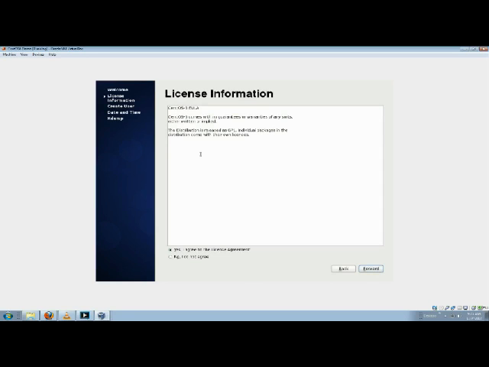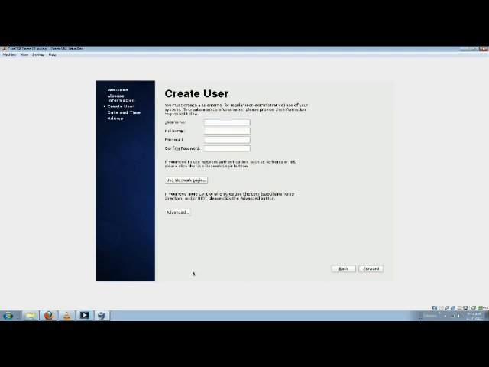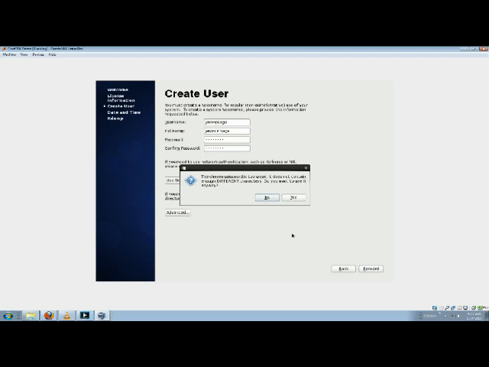Alright, here's the EULA. Do I agree? I don't know what it says, which is typical for most people, and I'm going to click yes, I agree anyway. Alright, username, Jason P. Sage. Full name, Jason P. Sage. Password, root. Don't do that. Do as I say, not as I do. Okay, anyway, forward. The chosen password's too weak. Stop insulting me. Do you want to use it anyway? Yes, I do.